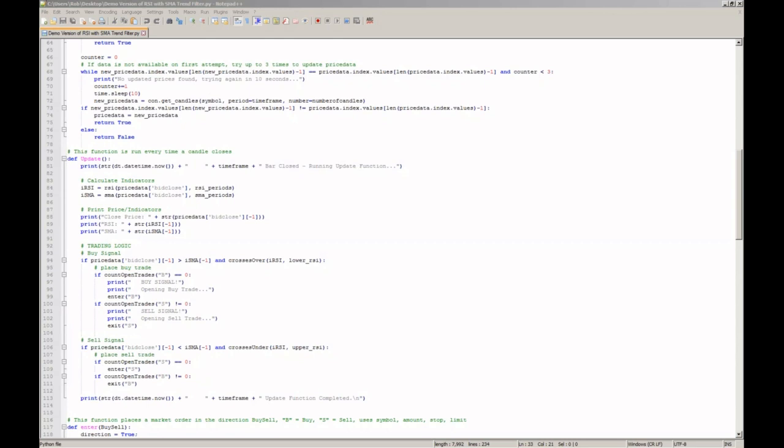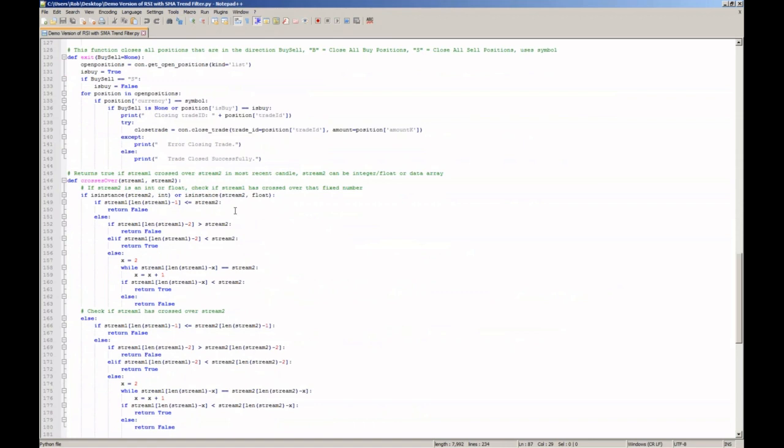And then the close price, which is price data, bid close, if that price is above the SMA, then we have our buy signal.